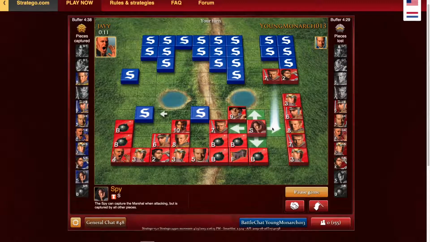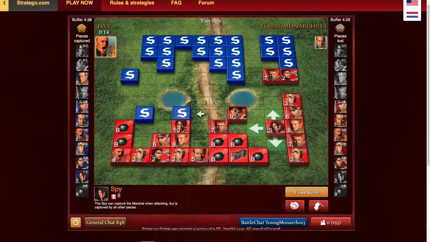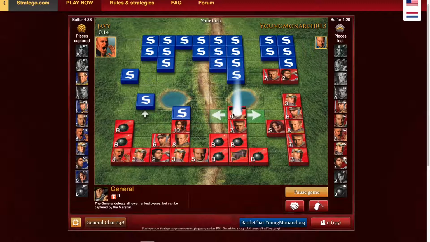What am I doing? I just gave him a free piece. Okay, wow. I just gave that guy a free major. So that was a very bad move on my part. I don't know what I was thinking, moving this piece away like that. I should be exchanging marshals. Why am I not? Okay, yeah, there we go.